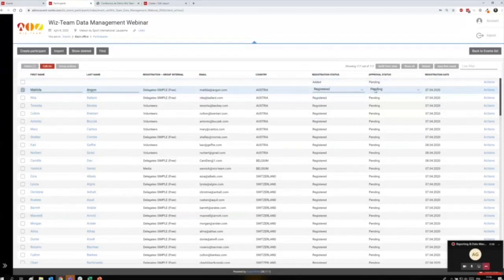Now if we go to the approval status, we have three different options: pending, approved, and rejected. Pending is by default the status you will see when you access the back office, because by default, all the registered participants will be pending. And it's good to have it that way, because in most cases you have a second step of approval by another person. So you want to keep this clean as pending, and then one of your colleagues, for example, can approve the participant. They just click on approve, and reject works the same way.